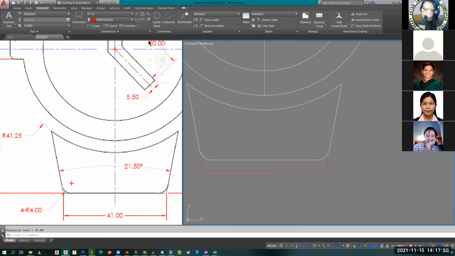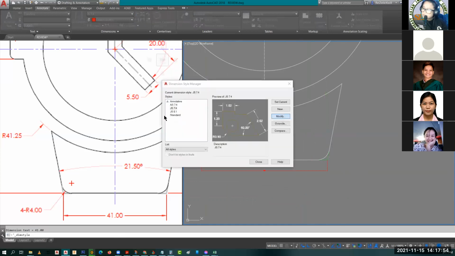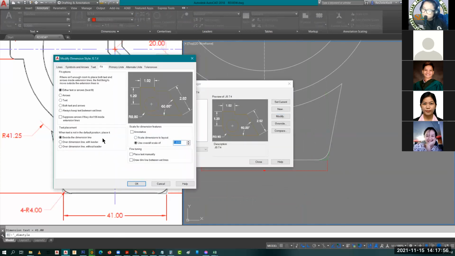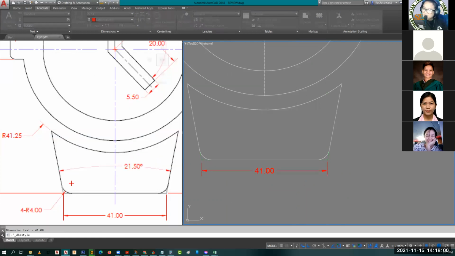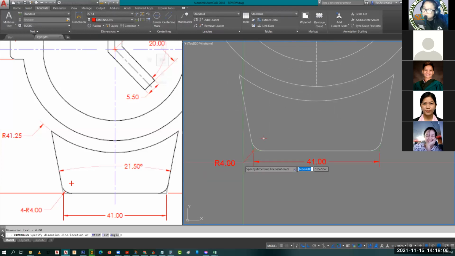So, this is 41. Masyadong maliit. Let's modify. Let's try 10. Yan, 41. Then, radius. Select mo to. This is 4. Alangan naman lahat ng curves, lagyan mo.